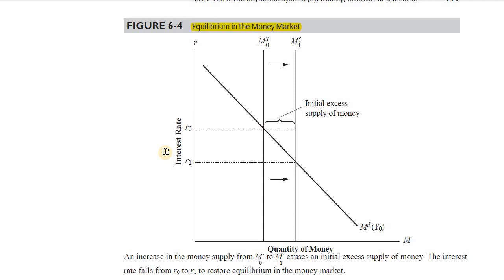A quick disclaimer — just for the sake of understanding these concepts I might be using certain words which are not strictly academically correct. For example, 'income on bond' — ideally it should be 'return on bond' or 'interest on bond' — but just to make things easier to understand, we use certain words interchangeably. Please do not fret too much about this. After watching these videos, one has to read further in order to get hold of the academic terminology to write in exam answers.